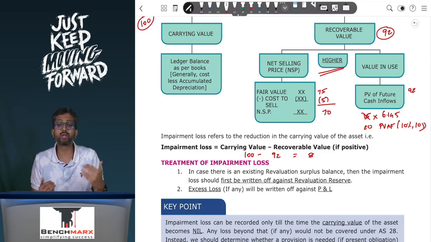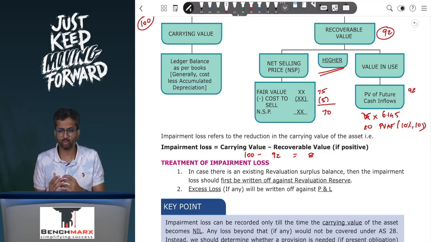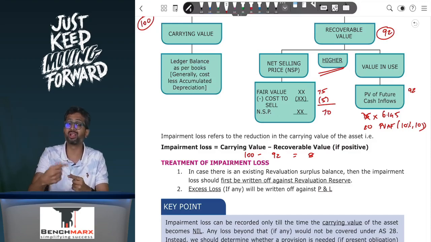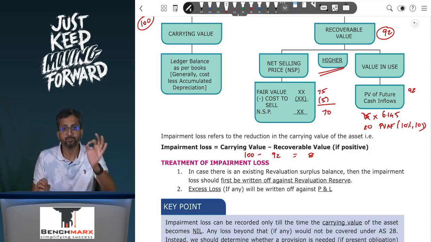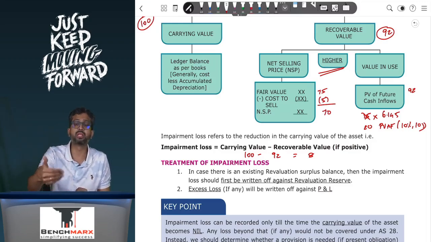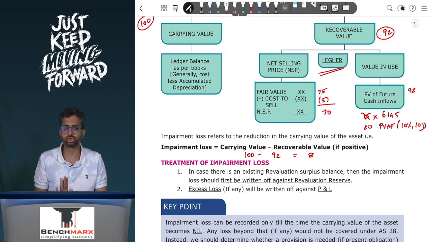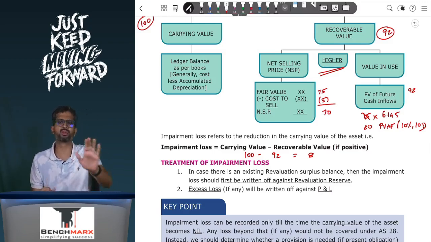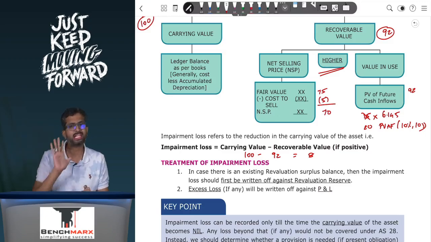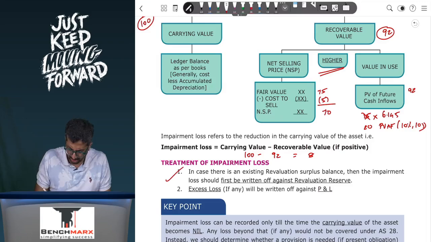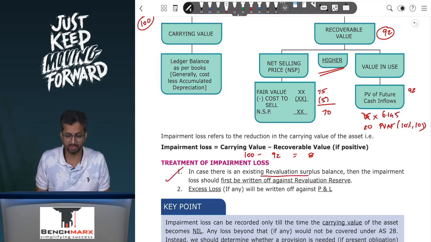Now sometimes the student also wonders what the difference is between downward revaluation and impairment. Remember, downward revaluation is to be done at sufficient intervals for a class of PPE. Impairment is to be done, as you will study, only for the category of asset where there is an indicator of impairment. Downward revaluation is to be done only if you are following a revaluation model. Impairment can be done irrespective of whether you are following a cost or revaluation model, if there is an indicator of impairment. Now, for the treatment of impairment loss, first we adjust it against the balance in revaluation, and excess if any will be taken against the P&L account.